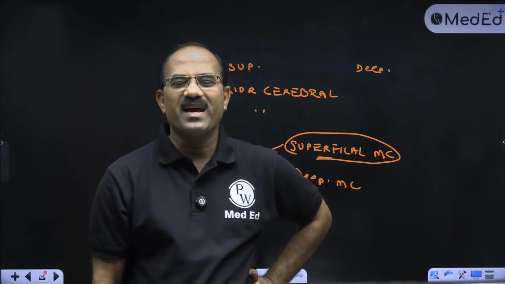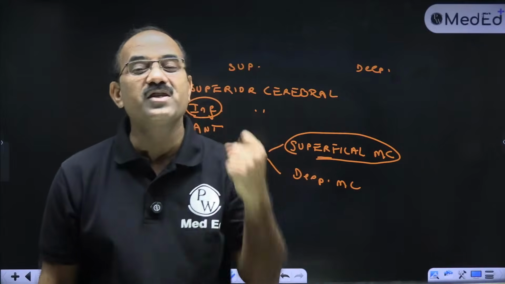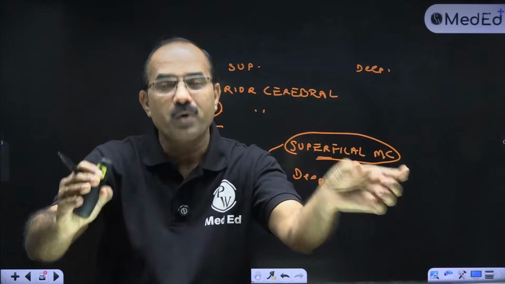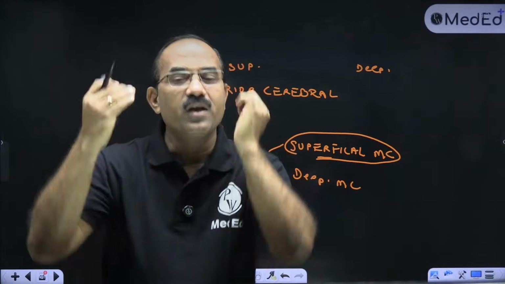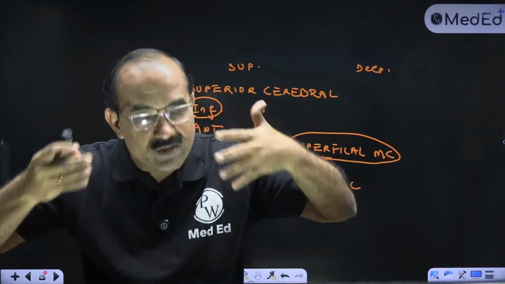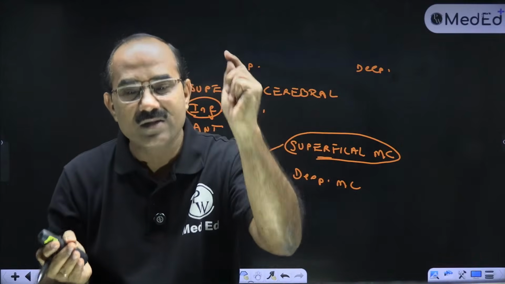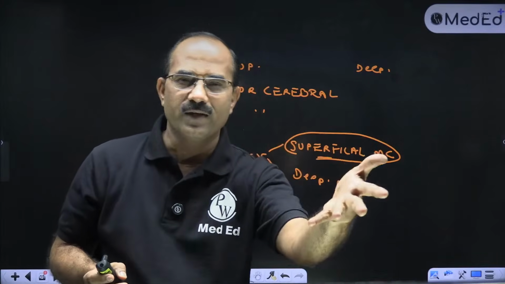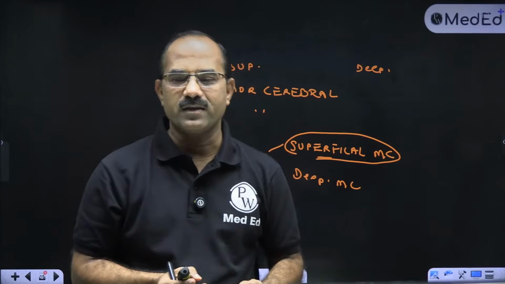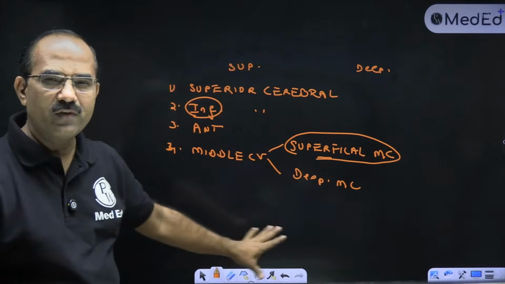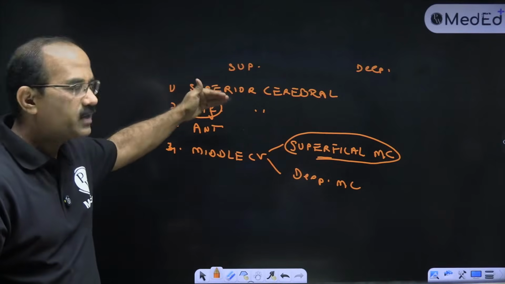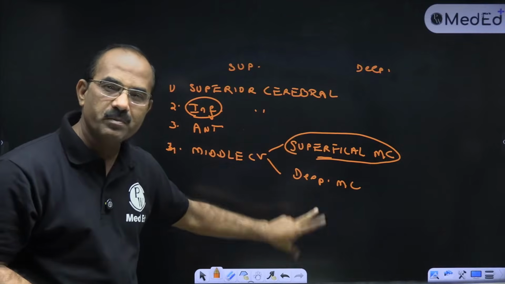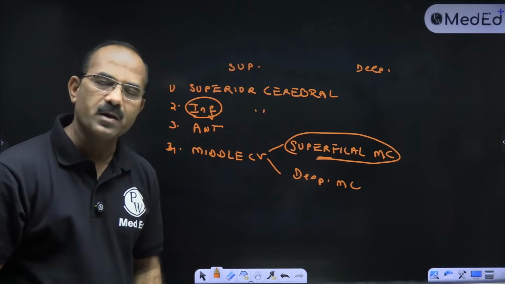Cavernous sinus. Yes, cavernous sinus. These are the tributaries of cavernous sinus. You remember the tributaries of cavernous sinus, how we have grouped it? One is from the orbit, one is from the meninges, and one is from the brain. So from the brain, which are the veins which come towards the cavernous sinus? One was the inferior cerebral vein, and the second one is the superficial middle cerebral vein. So these are tributaries of cavernous sinus. Perfect. So just remember the superficial veins: superior cerebral, inferior cerebral, anterior cerebral, and middle cerebral. Middle cerebral is made up of superficial middle cerebral and the deep middle cerebral vein. Fine.